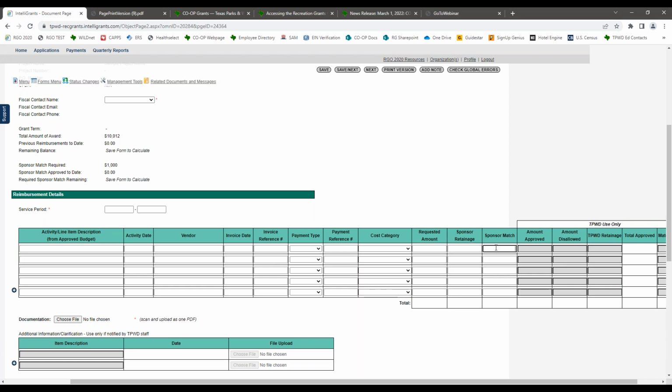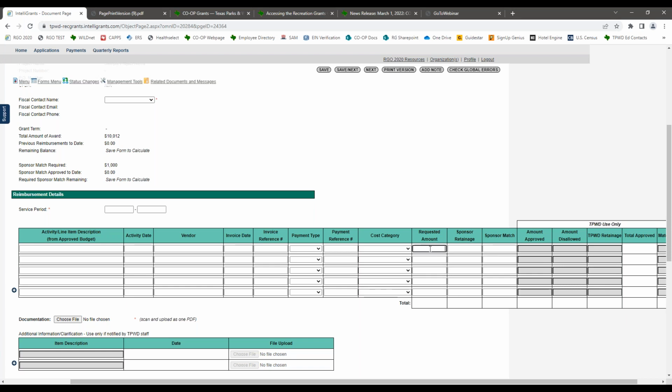So you will not need to include any of your in-kind expenses for co-op grants in this section. Now, if you have a different grant with us, let's say through the local parks program, trails, or target range, they do require that. This is specifically for co-op grants. You do not need to include any dollar amount or provide any backup documentation for match or in-kind contributions.